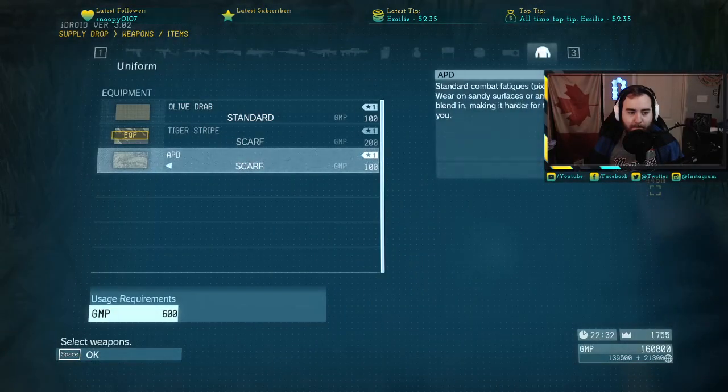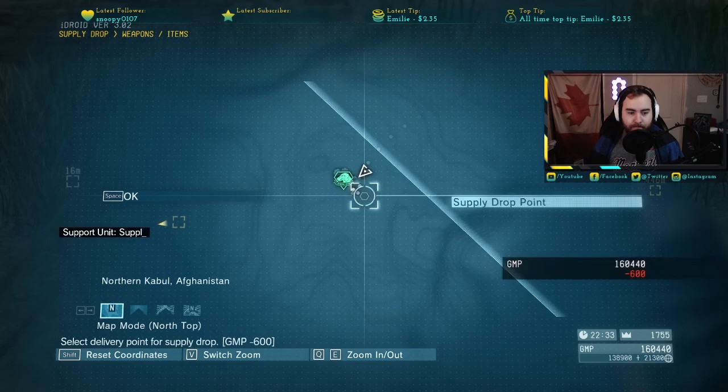Please select a drop point. Please select supplies requested.